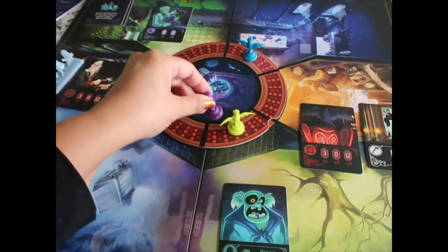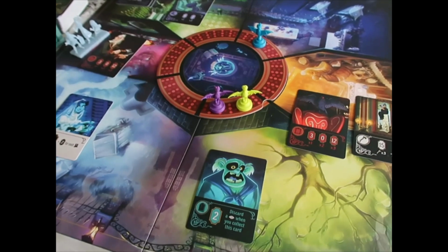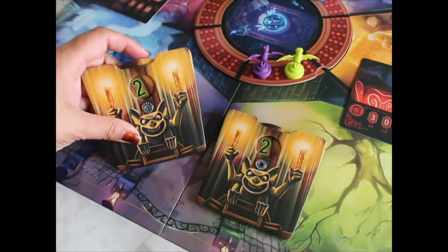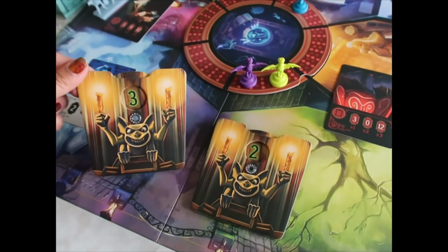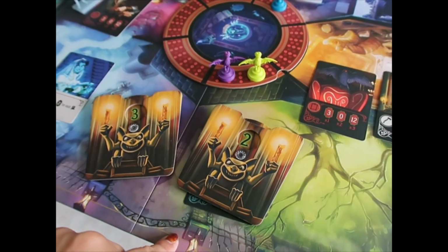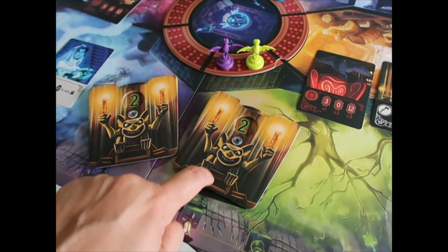If 2 players are in the same room and this player just moved here and they want one of the cards that I have in my pile, then there's a duel. And that's when these bidding dials come in handy. Each of the players will take one and they will each decide one number. They both go from 0 to 3. So they will each choose a number and then they will show it at the same time. Then the person with the highest number gets to keep the card. If there's a tie, let's say that both chose number 2, then the original holder of the card gets to keep it.